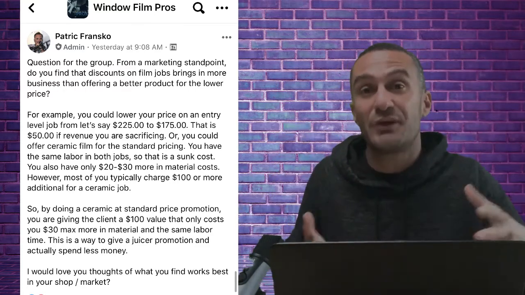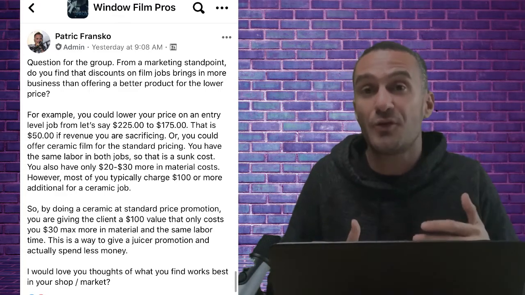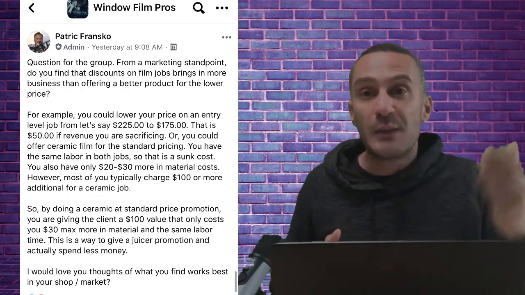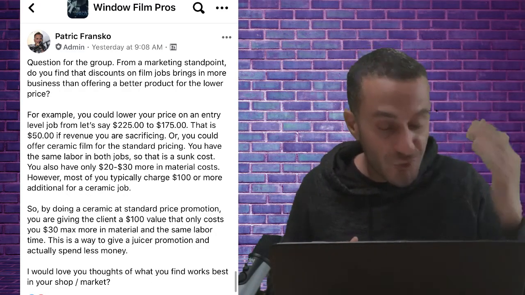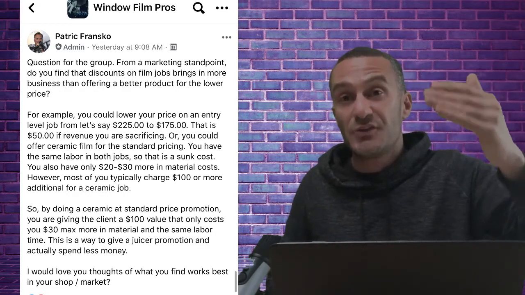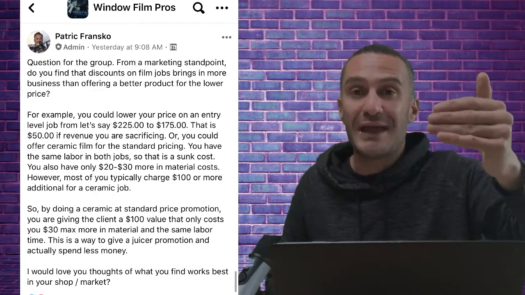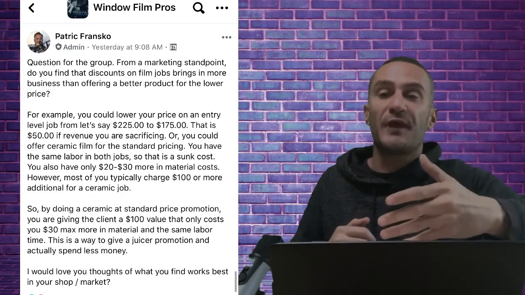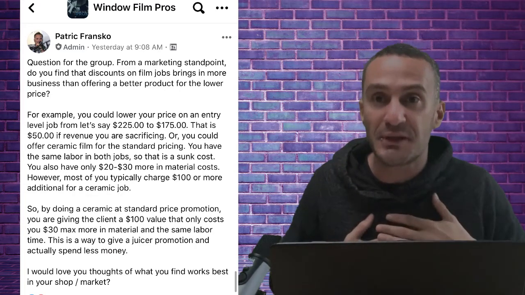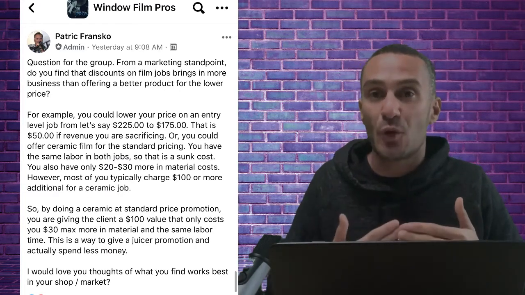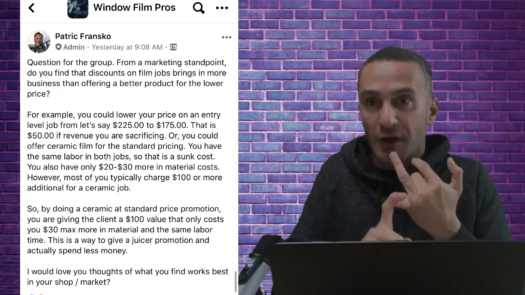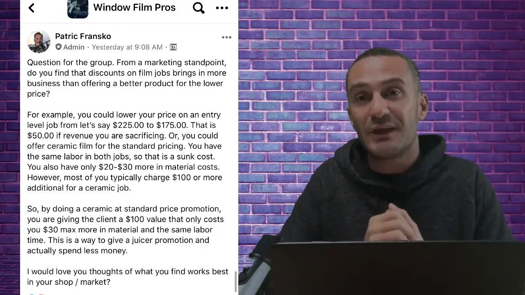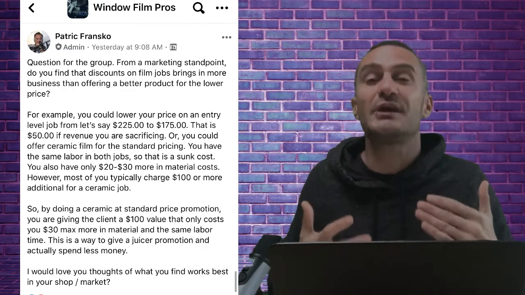At the end of the day, you need a certain amount of cars in your bay to pay your bills and to feed your family, make money, keep your employees busy, and so on. So I think it's a great idea to lower your entry-level film price a little bit to increase the number of people that just get in the door. Because it's my opinion that once you've got them past talking to you on the phone and driving to your shop, now they're seeing it in person. Now you can give them your best, and you can get them to that upsell.